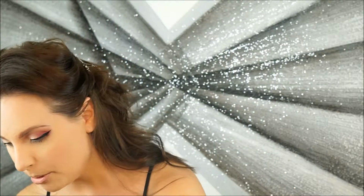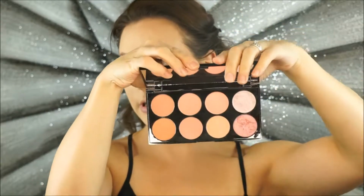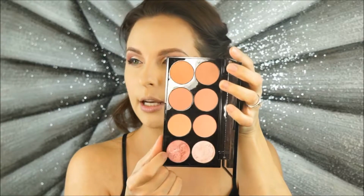Okay, and then for blush, I'm actually going to use my Makeup Revolution blush palette. This palette's gorgeous. I've never used it on camera before. So it looks like this. Comes with a huge mirror. Because I've got that pinkiness to my eyeshadow here, I'm probably going to use this one right here and maybe mix it a little bit with this one, because that one's like a marble. It's got a lot of shine to it.